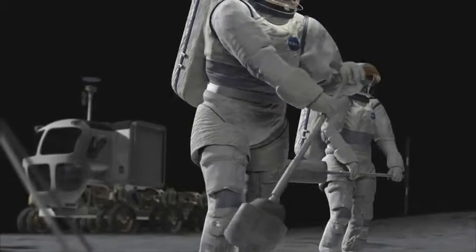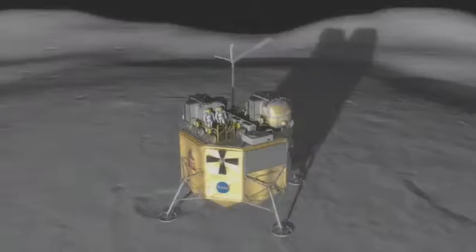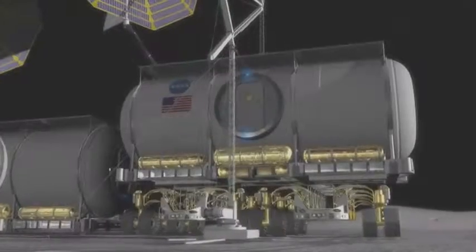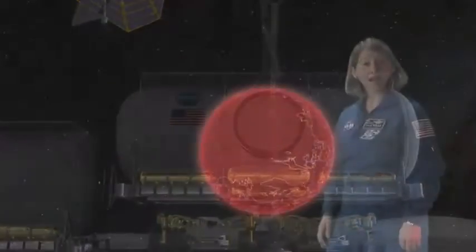The Constellation Lunar Program operations will really be focusing in on what are the capabilities and the techniques that we need to develop to master in order to reduce the risks associated with sending humans to Mars. As an astronomer, I've always found Mars to be one of the most fascinating planets in our solar system. Robotic rovers have explored the planet, capturing our imagination and giving us a glimpse at its many mysteries. Ultimately, the Constellation mission plan works towards building on this knowledge and putting human scientific expeditions on the red planet.